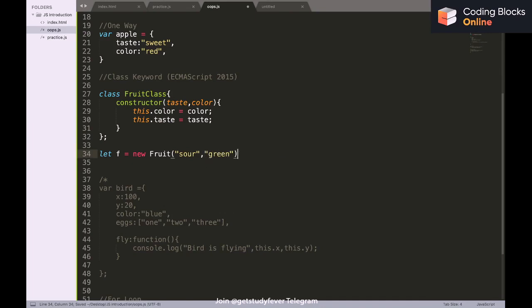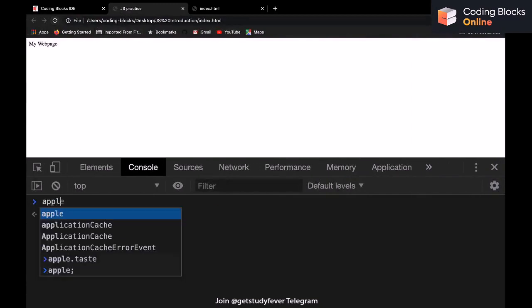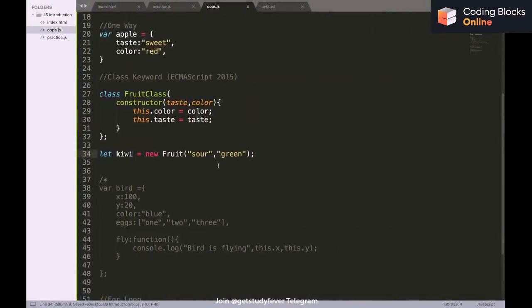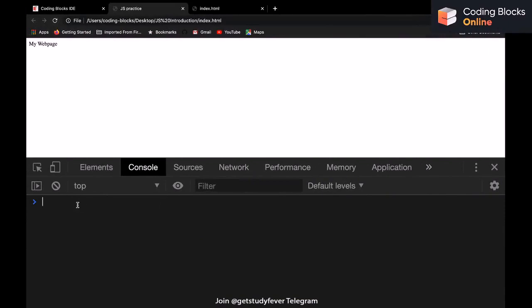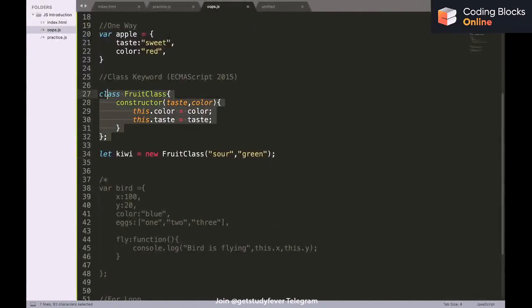Let's call it kiwi. If I do apple and if I do kiwi, you can see, sorry, it should be new fruit class. So you can see this output is also the same. That means you can also create objects by using the class keyword.